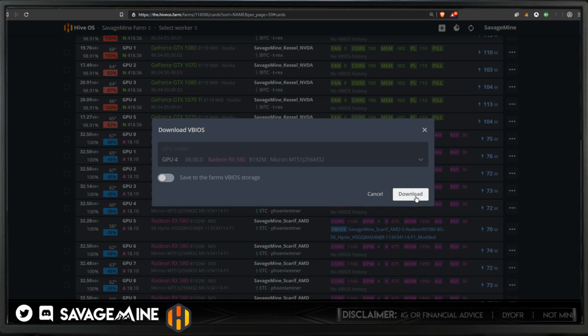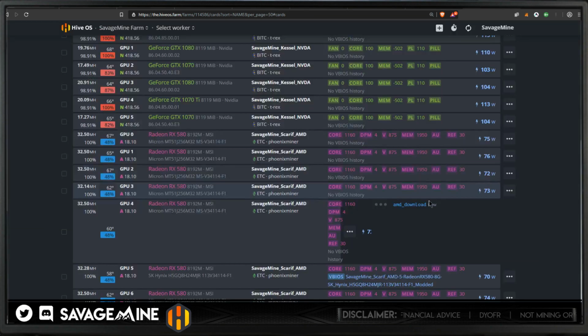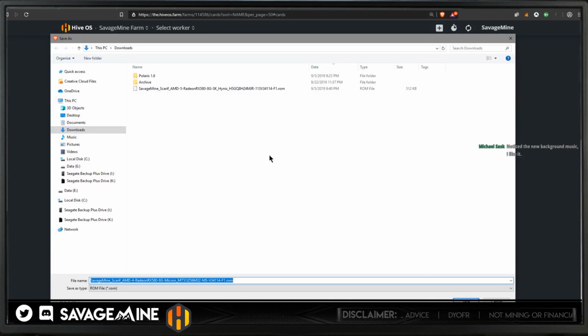So, you would download it. We'll just run through it real quick again on this GPU 4 since it's untouched. Once it looks like this, you click on it. It'll come up with a screen.